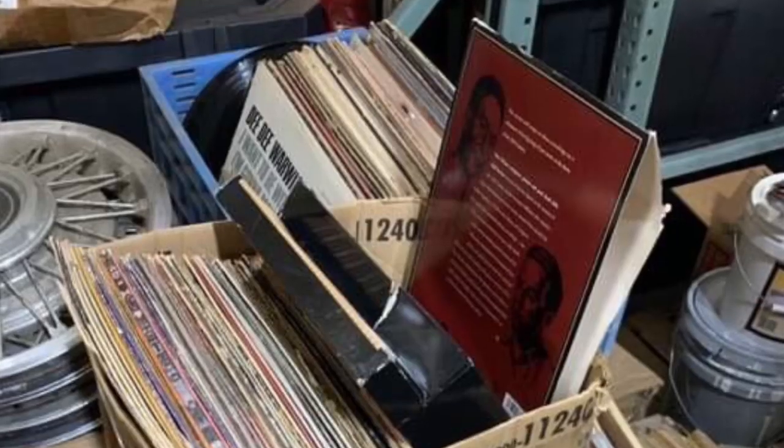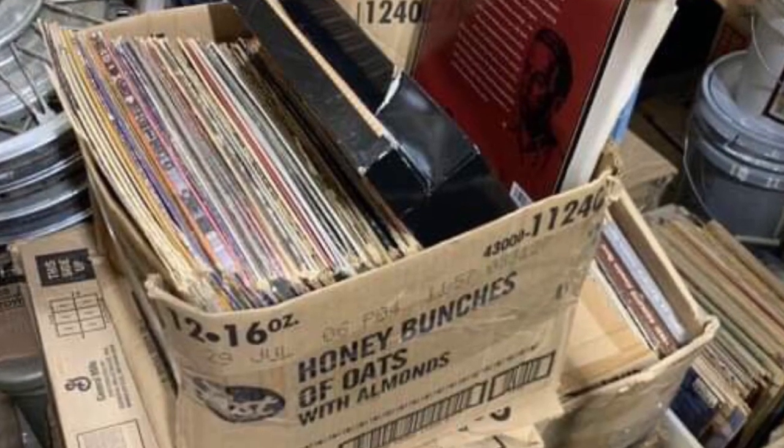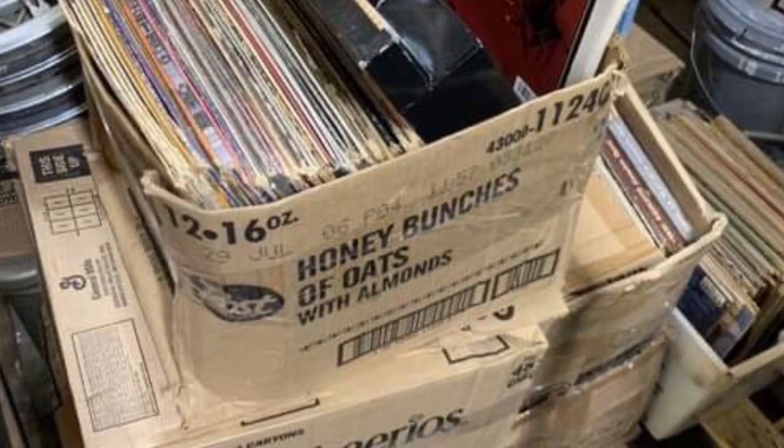So this is just a little lesson. First I'll go over the one with the guy with the warehouse. It's just a little lesson for you: don't judge a book by the cover. These are the pictures he sent. Now, as you can see, boxes are all stacked on top of each other. They look terrible. Nothing looks good.